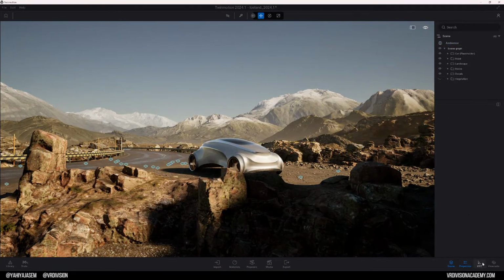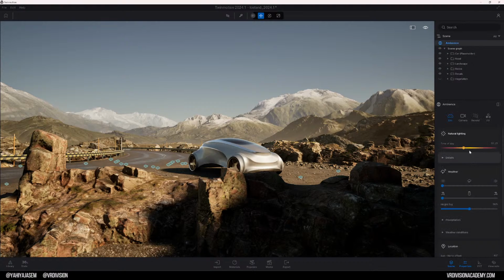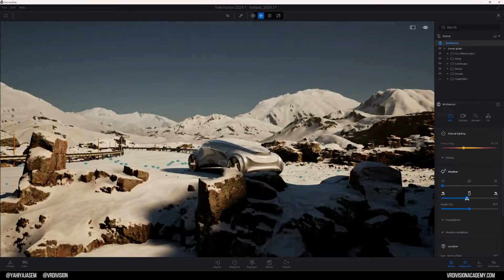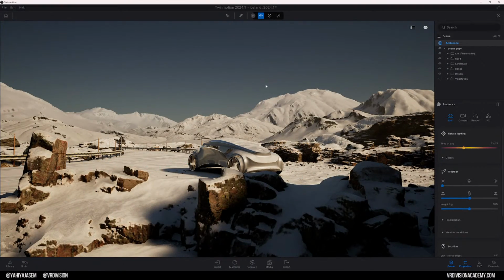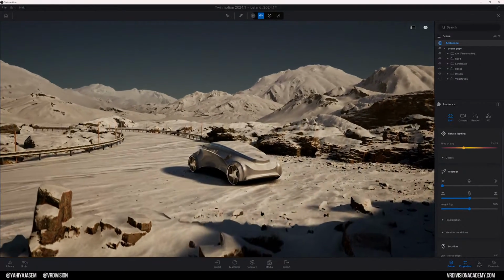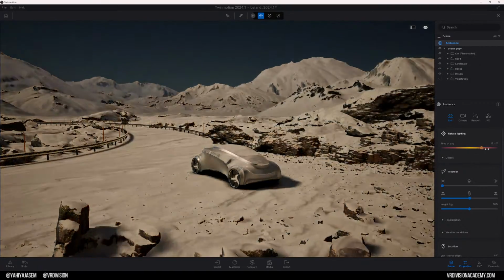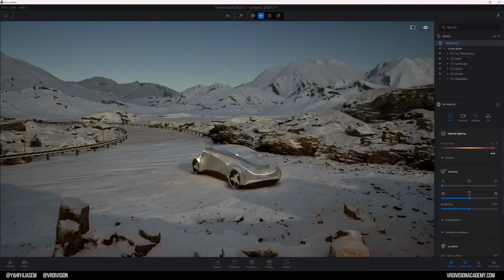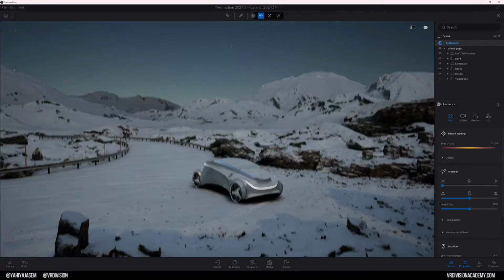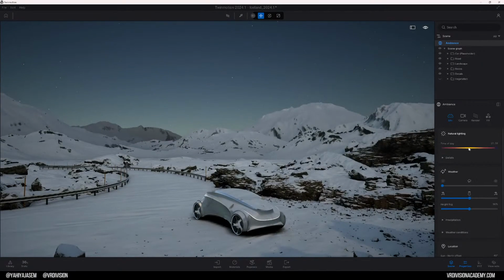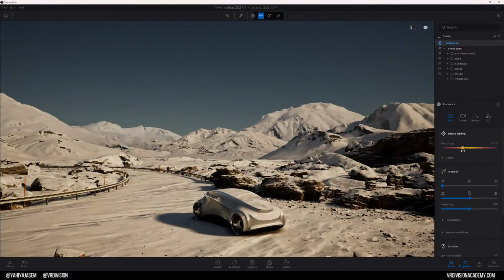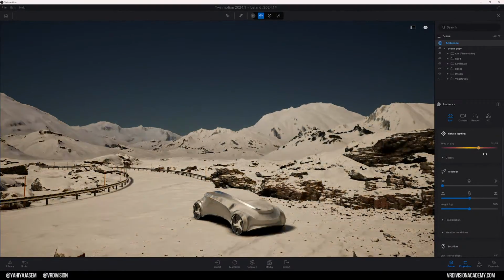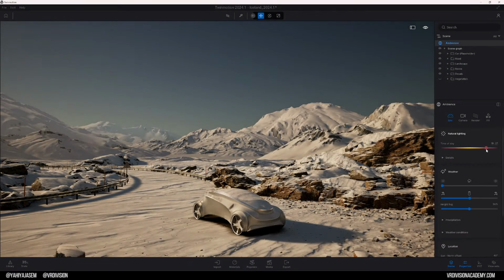Let me show you something very cool in the ambience, which is the weather. If you change the weather from summer to winter, it just changes. But let's choose a better time of day. All right.